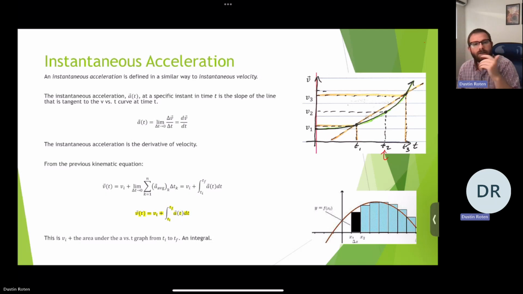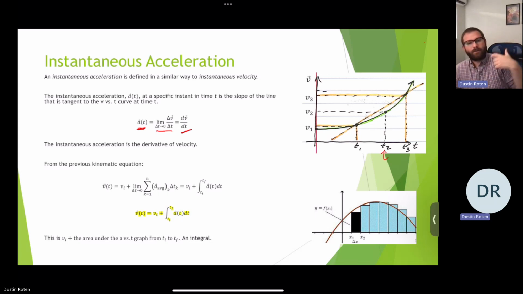because the acceleration is changing on the green line there. So again, all we need to do is take t1, t2, or t1, t3 if we're calculating the average acceleration with those, apply the limit, make that interval really small, and then again, we just have a derivative. So it turns out that the acceleration is just the derivative of the velocity versus time plot.